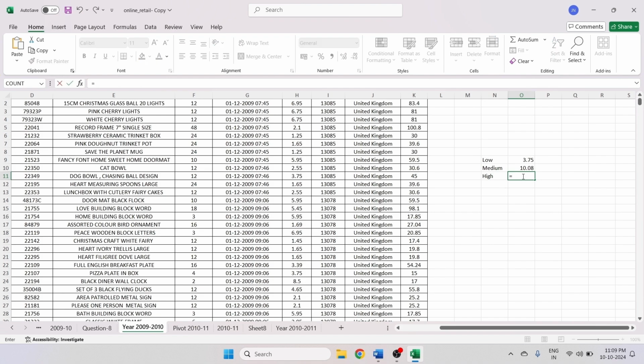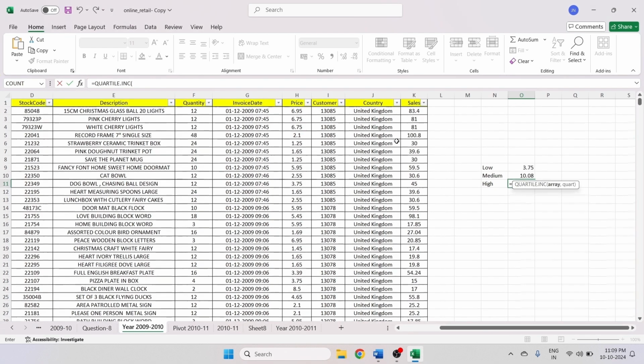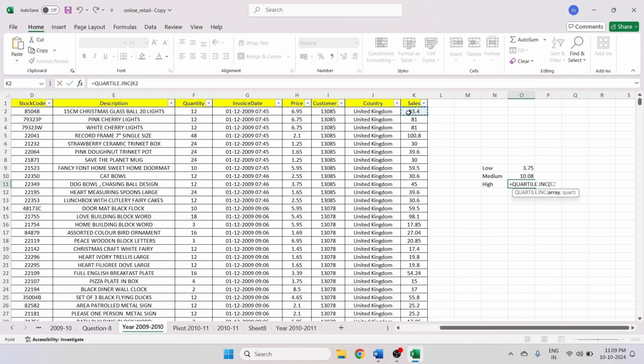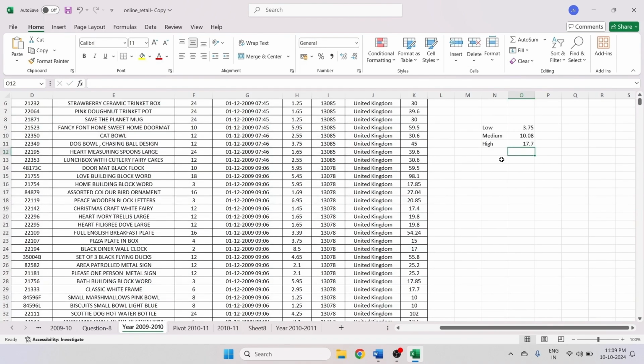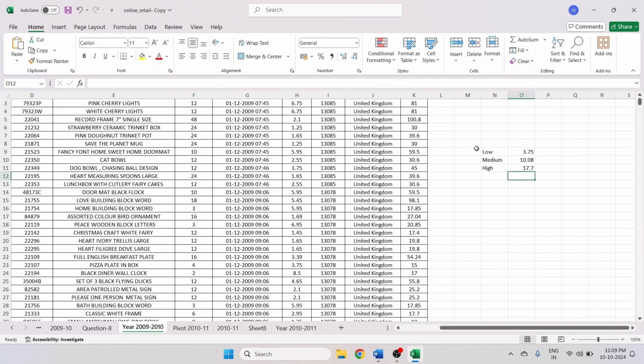So use quartile.inc, required array, control shift down arrow, comma, here for above or equal to 75 percentile I am using 3, bracket close and enter. So we got 3 values. For low segment is 3.75, medium segment is 10.085, and for high is 17.7.